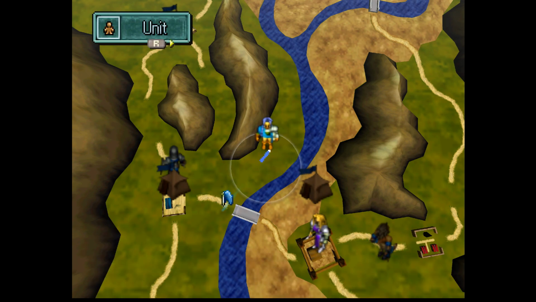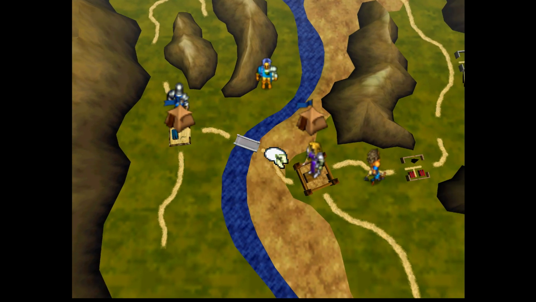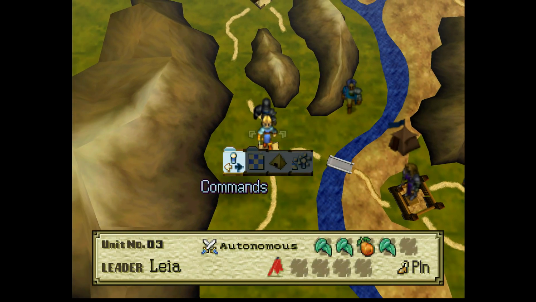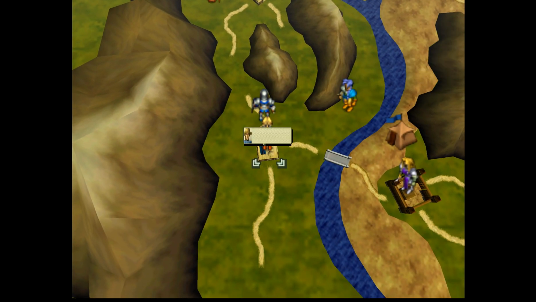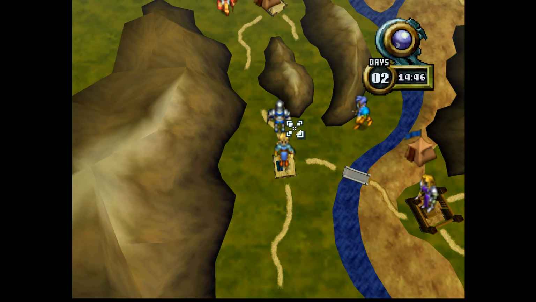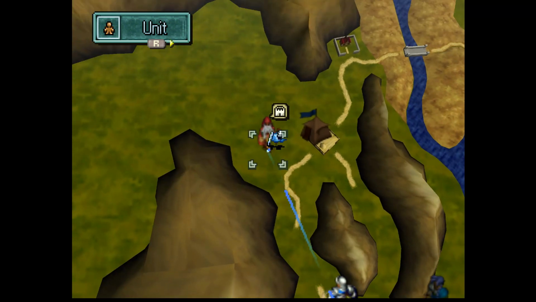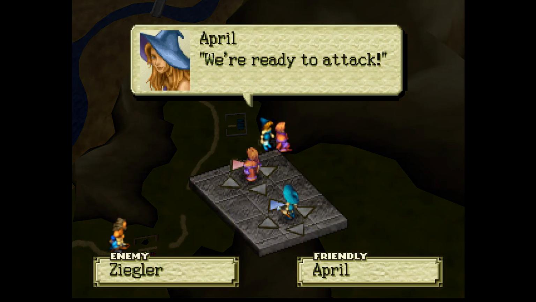Yeah, we'll have you move, but you'll probably rest soon. Okay. Let's have you break camp. You're right next to town. There we go. Thank you. Han will have you attack the wizard there. There we go, April. And I'll have you go after that one town.